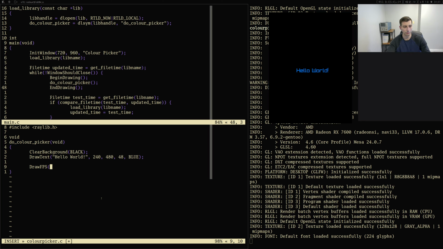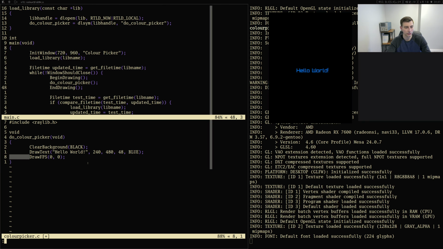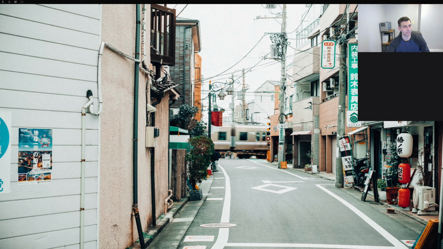So we're going to draw it. Now I want to make sure. I actually don't know where the coordinate system is based for Raylib. I think it's the bottom left corner. But we will just try it by doing 0, 0 and seeing where 0, 0 shows up. Nope, 0, 0 is the top left corner.